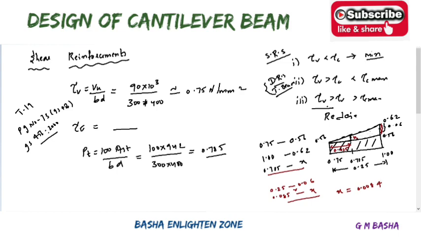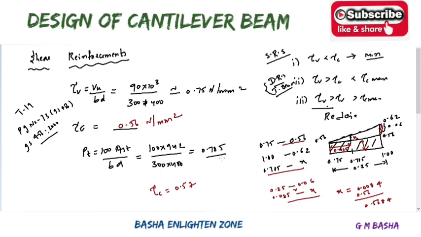This x value will be 0.0084, and at the bottom there is some value which is 0.56. You can add that one, 0.56. So which is 0.5684. So directly you can take 0.57, or else if you are not interested in simplifying, you can take the value which is very near, 0.56 Newton per mm square. If you find it somewhat difficult to evaluate this, you can take the direct value, tau c will be equal to 0.56 Newton per mm square.